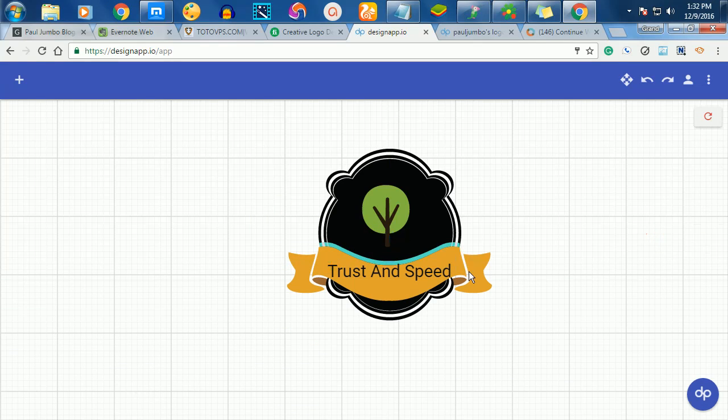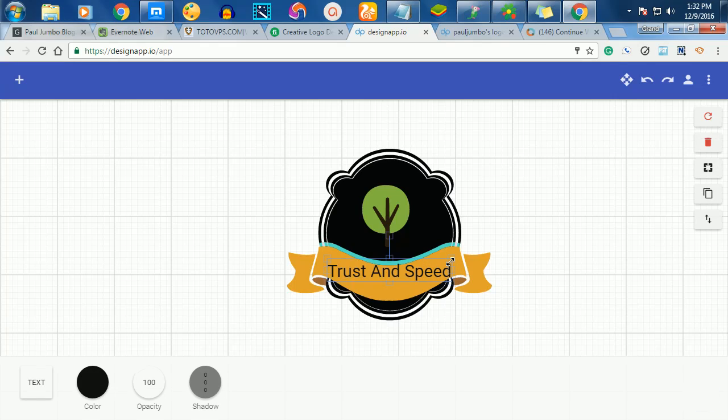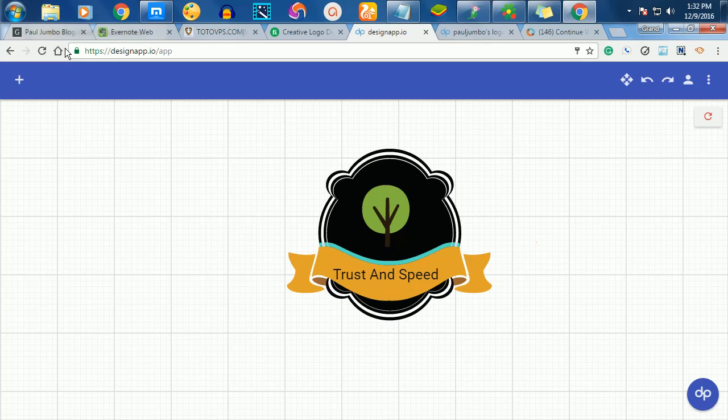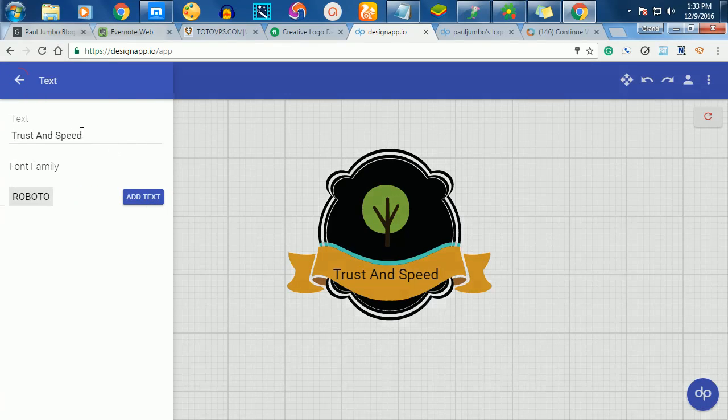Okay, so let me zoom it a little. So if you are building for like an academic institutions, you want to put it like in a badge, you can see test and trust. Then I can still come here again and type like text. So let's say Paul Jumbo Farm, okay, or thereabouts, okay.